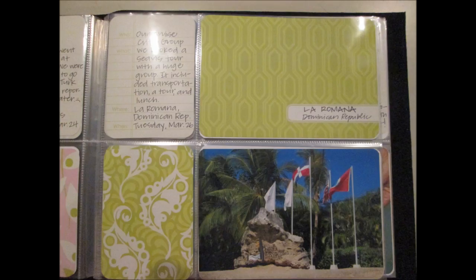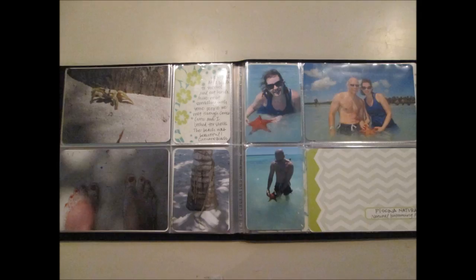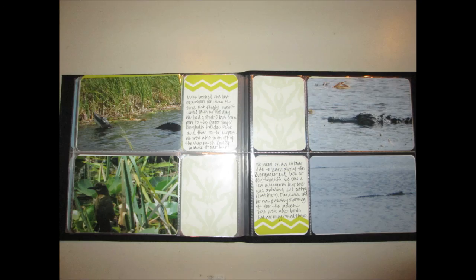This one is just to show you a title page of one of the chapters that I have. Here's some more pictures from that same chapter, so you can see the lime green colors that I used throughout this part. Another one that I used here, same chapter. And then the last piece for my chapter, here I cut up a 4x6 into two pieces, so I used the top piece on the top and the bottom. And then this one is just to show you to mirror again the 3x4 card so you have a nice border on either side. This is just one where I did that again.